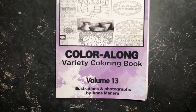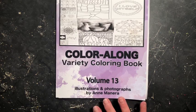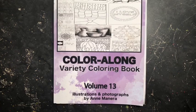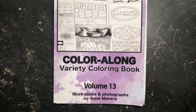We are coloring this morning from a page from Color Along Volume 13. Scarlett and Paisley are super excited today because they missed color alongs. They were sick of camp. They're happy it's over. And we're coloring today from Color Along Volume 13, and I'm having IOIO markers. Hey, let me get the dog settled, and we're going to begin shortly. Color Along Volume 13 can also be found in my book called Dog Angels.